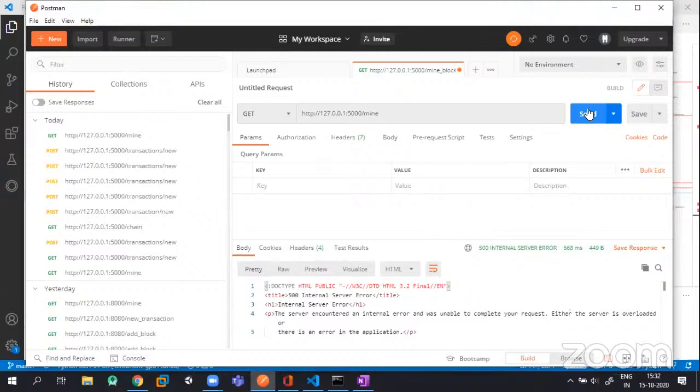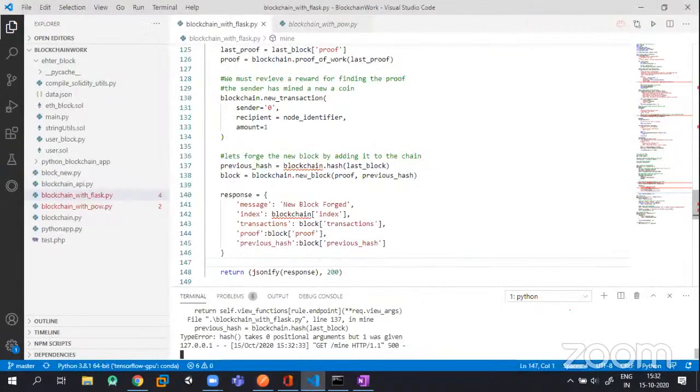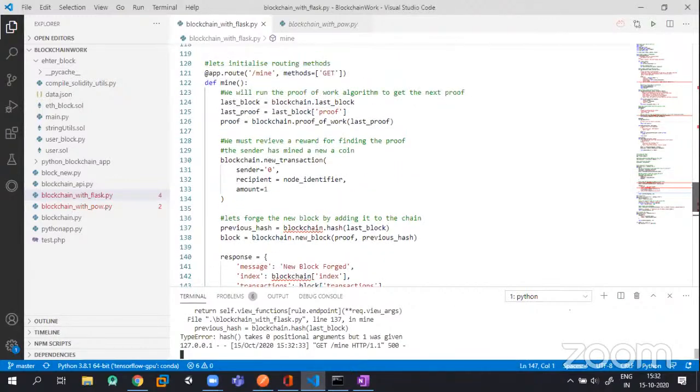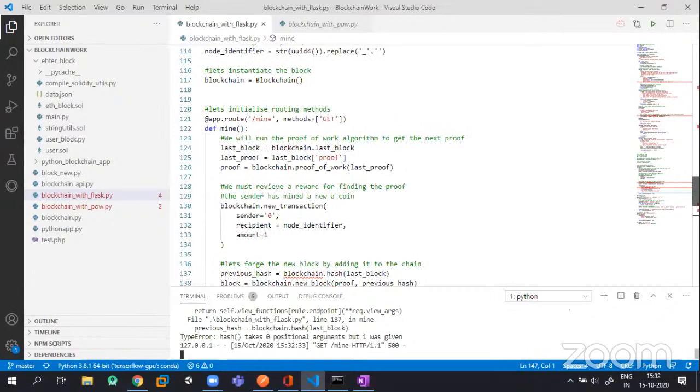There's an error here, you're getting an error code. Mine is a GET method.